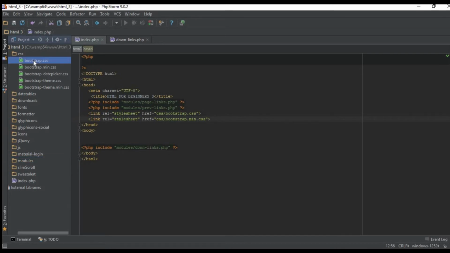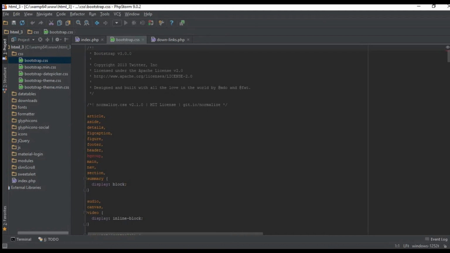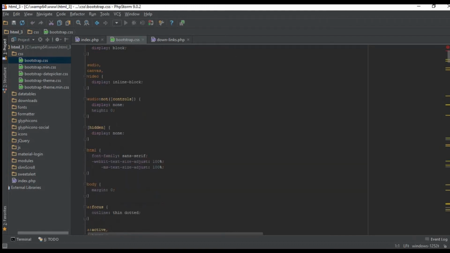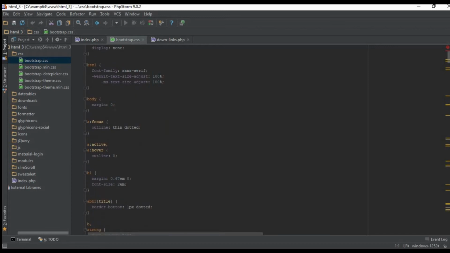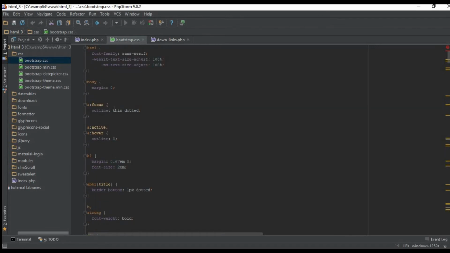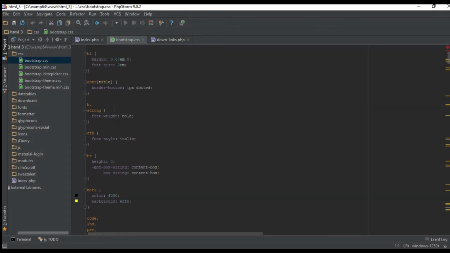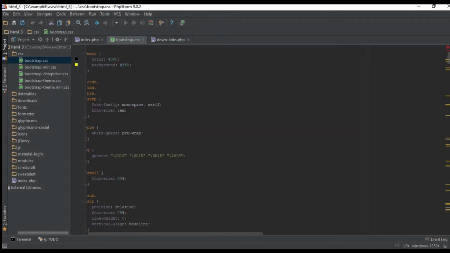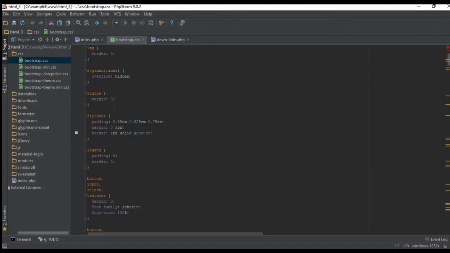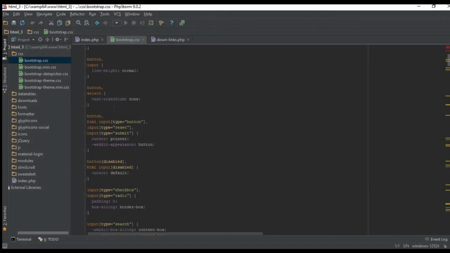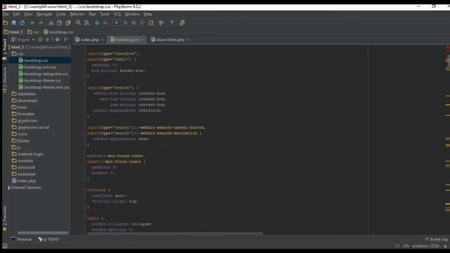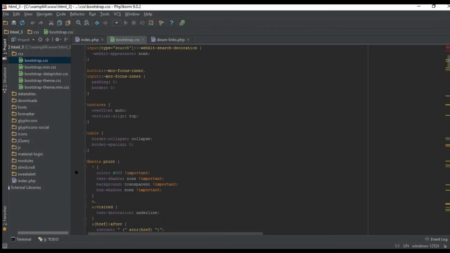So let me open this first one, the bootstrap.css. You see, they are all styles that have already been predefined. So if you are using them, it means you have to know their styles and their keywords offhand. All right, it's very simple. As I scroll through, you get to see them. You're going to use them very soon. You see, we have tables here. We have text area. We have buttons, input.